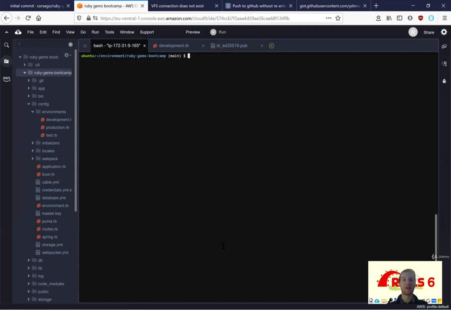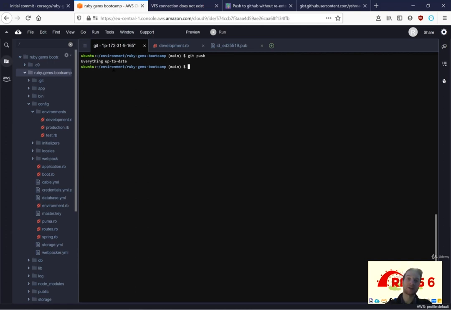So Control L, and I will type git push. So now I'm trying to push once again to GitHub. And you see I didn't have to type any usernames or passwords. It automatically tried to push to GitHub. But as everything is up to date, as we didn't make any changes, there was nothing to commit.